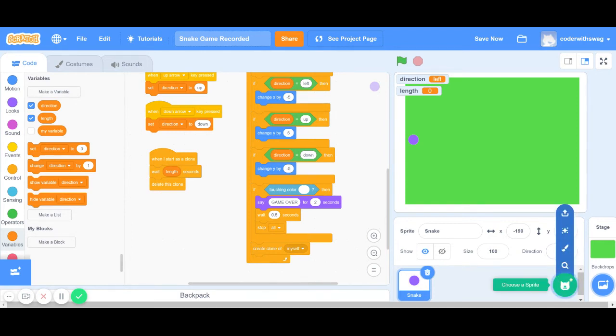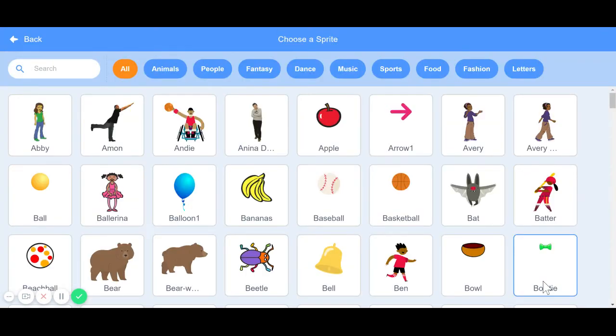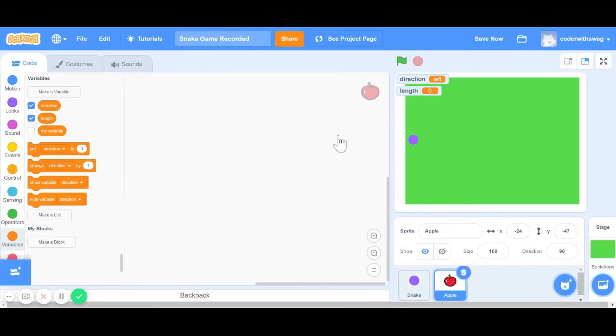So I'm going to create an apple, and there's already a default apple sprite in Scratch, so I'm just going to hit choose a sprite, and I'm going to pick apple. And inside the apple code, first I'm going to reduce its size. It's really big, so I'm just going to make it 35 and check out how, oh, that's perfect. Okay, so we want the same thing to happen to this as with the snake, meaning we want this sprite to hide immediately when the green flag is clicked. We only want it to show up when it's the loading screen, or sorry, when it's the gaming screen.